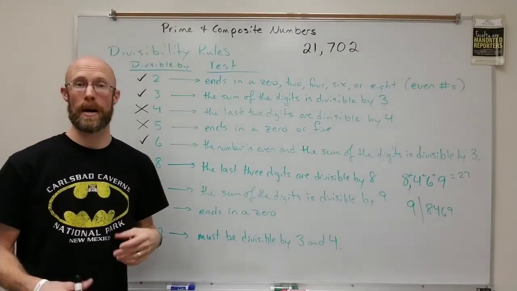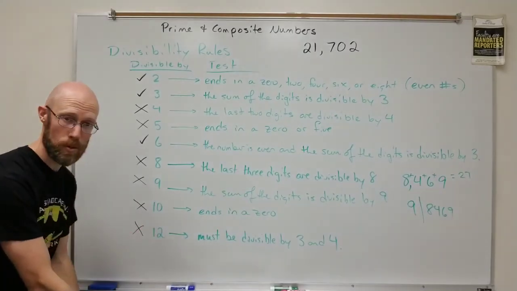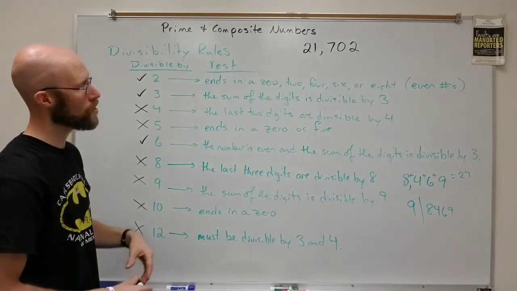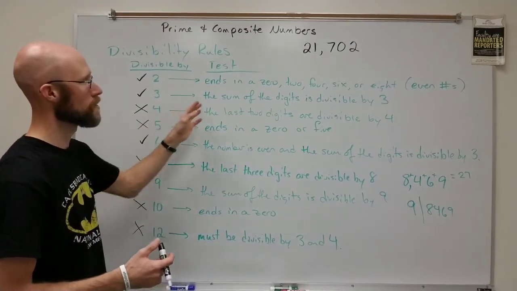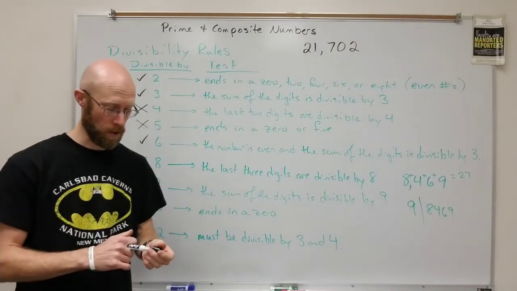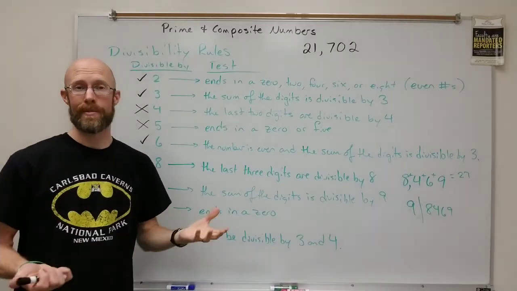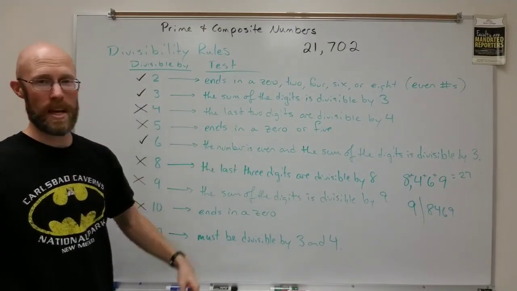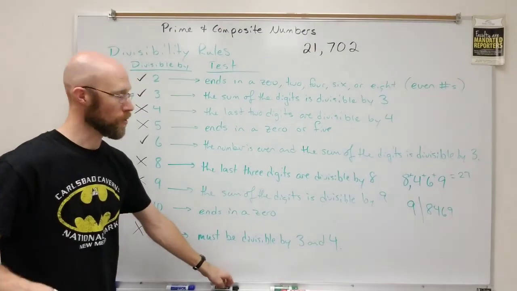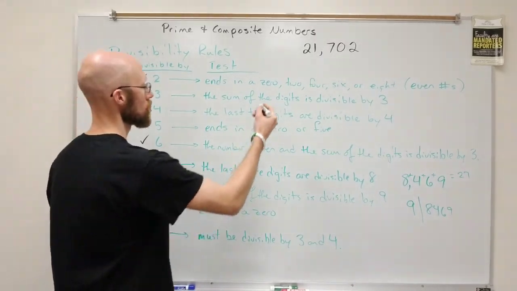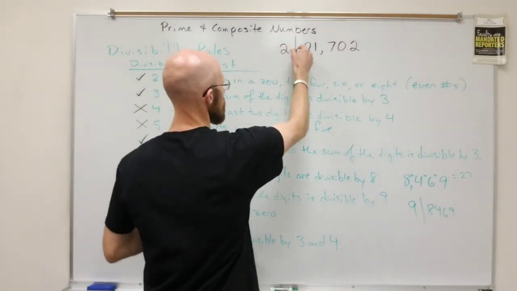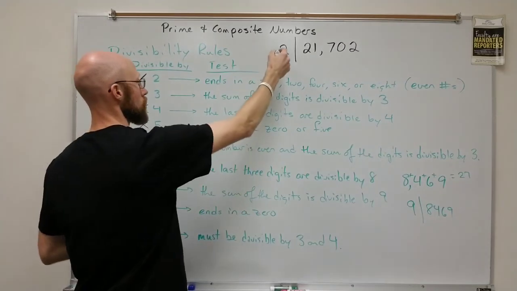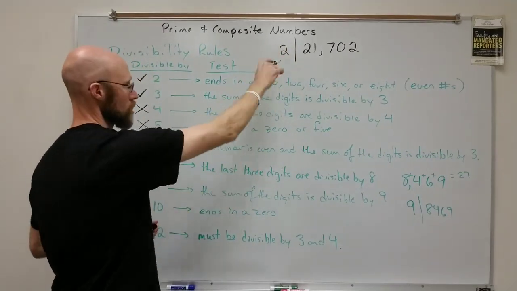It is divisible by other numbers. They're bigger than 12, okay? We could also try 7, we could try 11. I'm not going to worry about that because remember, those you just have to do the long way, all right? Anyway, just some examples of how you could write that out. Now, of course, notationally, you could say that 2 divides that number. You could say that 3 divides that number, 6 divides that number.